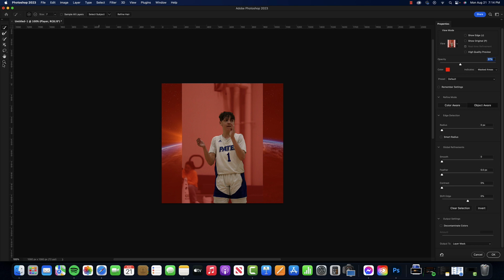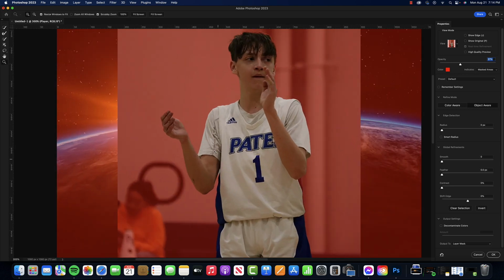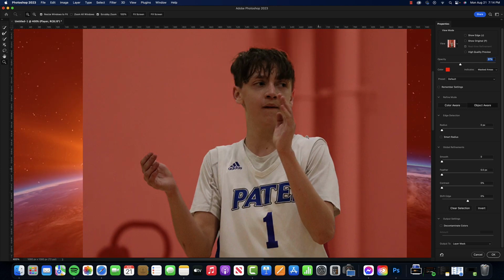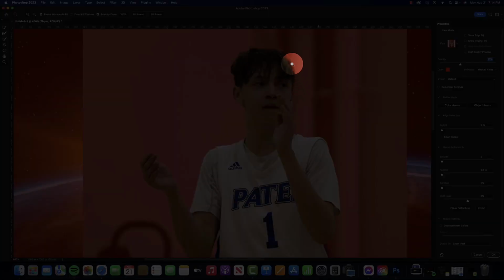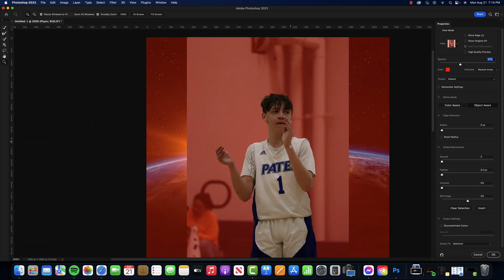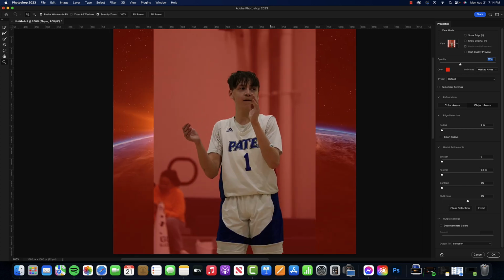So that's good. We can zoom in and I can already see little flaws within the selection, but they're not too bad. Around the hair, if we wanted to refine it, up here to the right of Select Subject is Refine Hair, and let's click on that, see what happens. I don't really like that. So you just kind of have to tweak some of the selections. I press Control Z to undo that. I'm just going to leave it as is. Honestly, this is a pretty decent selection it made for us.